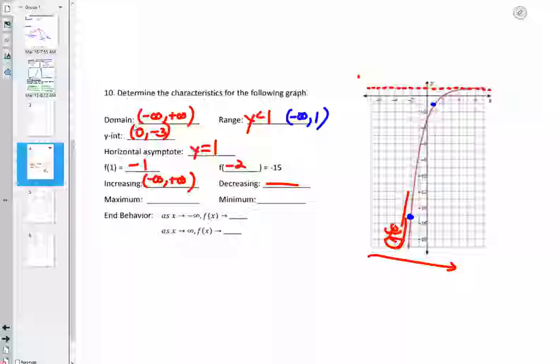The minimum we know. Well, I guess if you even want to call it that, it's not really a number that exists, but how low will this go? To negative infinity. How high will this go? Yeah, but it never really touches one. So I don't even know how you would write that. It doesn't really have a maximum. It's just going to go forever and never touch one. I guess I would put y less than one or something, but I'll double check. We have a quiz on Tuesday, but the next time I see somebody in the math department, I doubt that's going to be on the test. I'll ask.